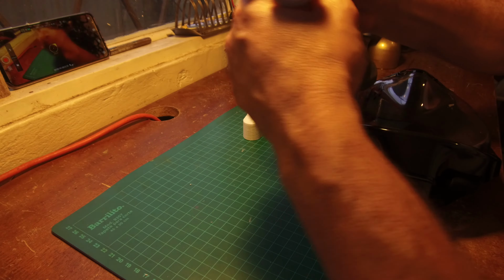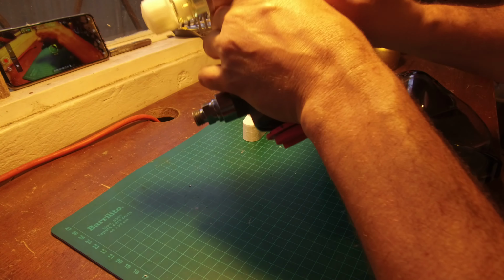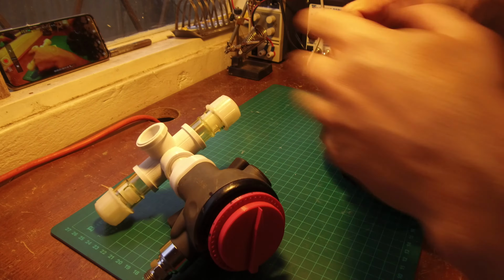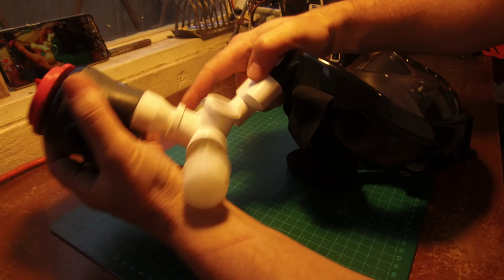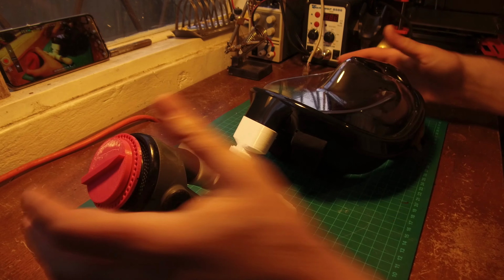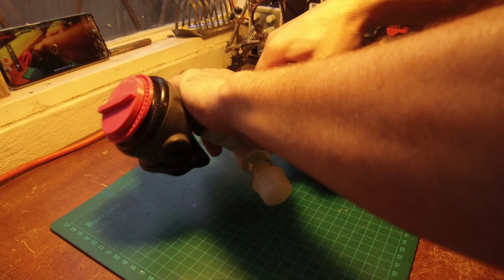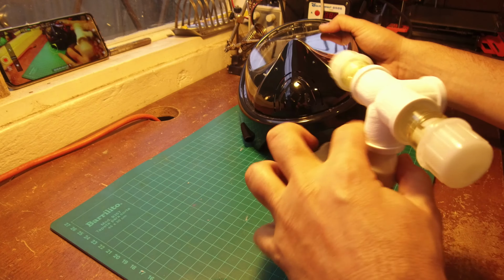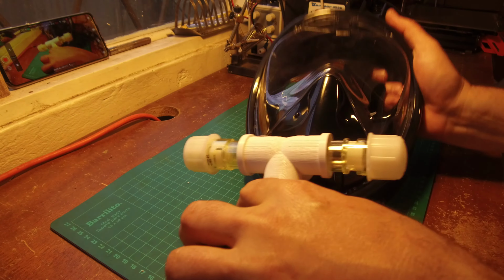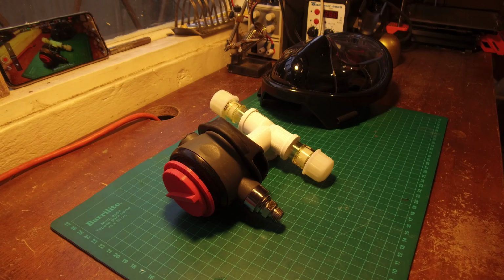Basically, it's the same thing, but it's a little bit smaller and neater, right? This goes here. If you want the files, send me a private message. I'll send you the file so you can print it yourself. It's smaller, it's more comfortable. I also have an add-on. If you have this, it goes on the front part of the mask. Of course, you can glue everything together for more resistance.